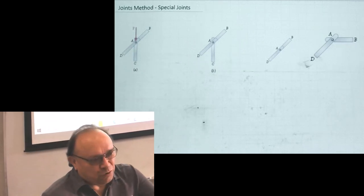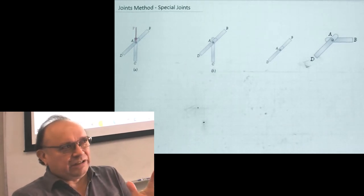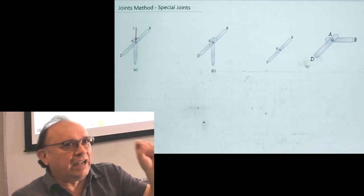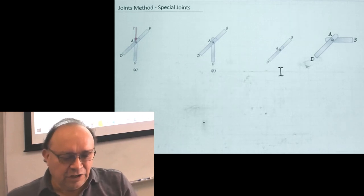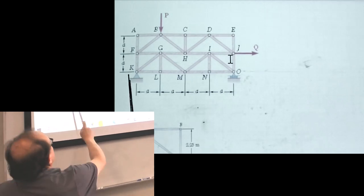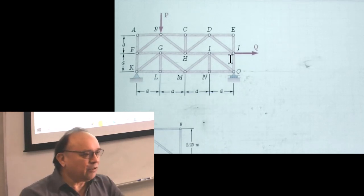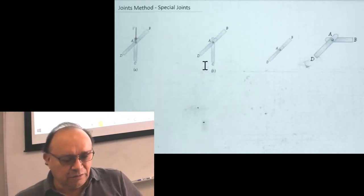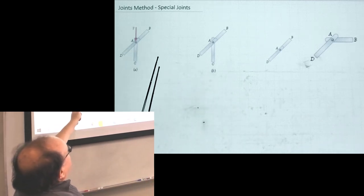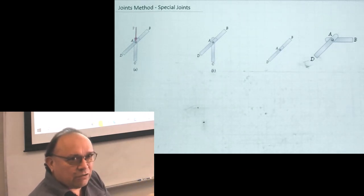As you could see last class, solving a problem by the joints method takes a lot of work, because you have to go joint by joint, making calculations for every joint. If I give you a truss like this, can you imagine how many joints you have to analyze? 1, 2, 3, 4, 5, 10, 15 joints. That's a lot of time. So I'm going to talk about these special joints, so you can identify some joints that are very easy to analyze without doing all the calculations.